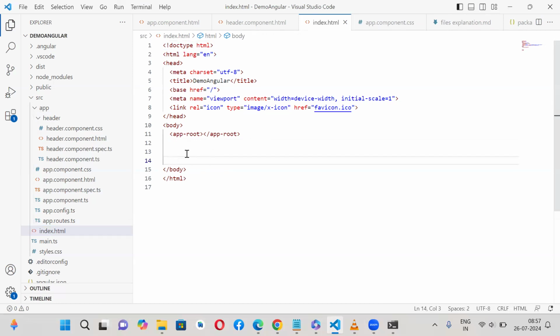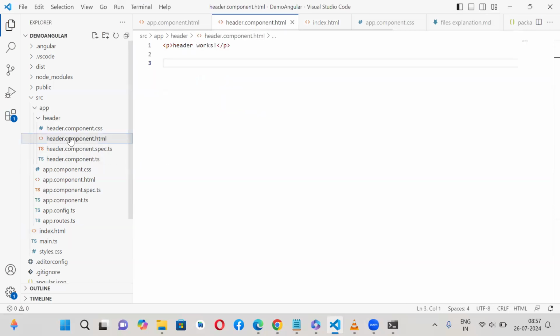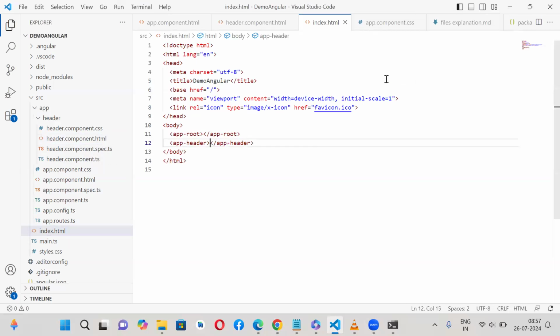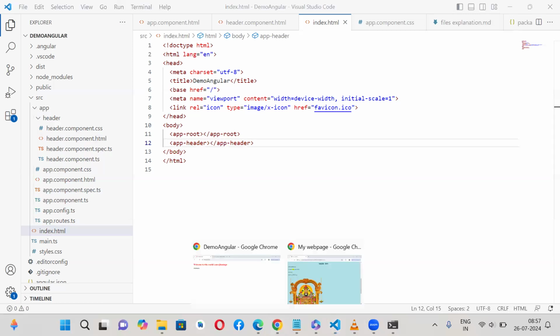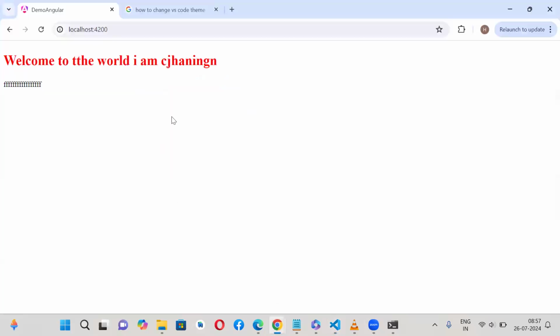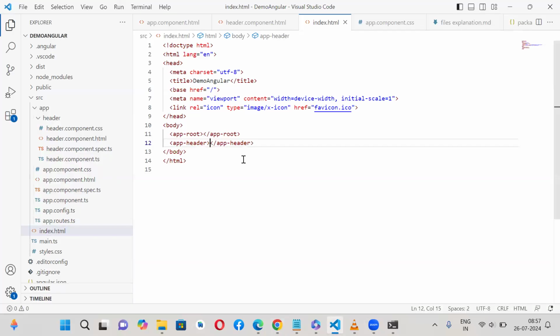For example, I'll just keep a header here, app-header. Now, in the other component, I have a header box. If I save this file, it's already saved. Go to the browser. See here, where is that header box?